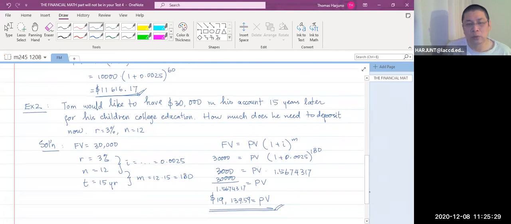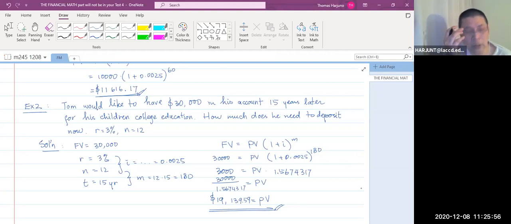Likewise, in example 2, if you need to put in $19,000 right now, that's quite heavy though. Put one time $19,000 right now. If you ask me to spend that money right now, I need to think many, many times. I don't have that much money, especially I currently still paying for my house, right? For 15 years later, you know what, 19,000, I'd rather pay the house right now, right?